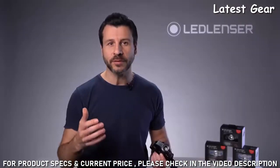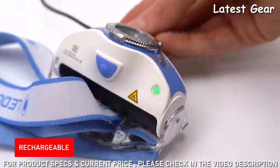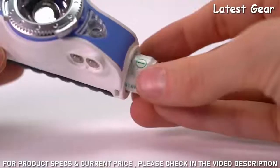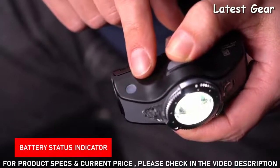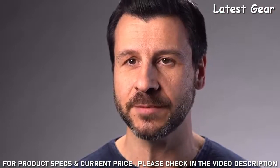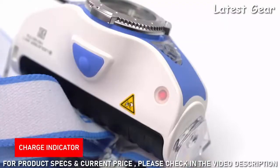Besides the operation and personalization through the app, the light comes with many other highlights. The MH11 is rechargeable. It's run with an 18650 lithium-ion rechargeable battery with a capacity of 3,200 milliamps. The tri-color battery status indicator and the low battery warning prevent you from standing in the dark and tell you when to recharge your light. It can be charged internally via the straightforward magnetic charge system. When fully charged, the charge indicator changes from red to green.